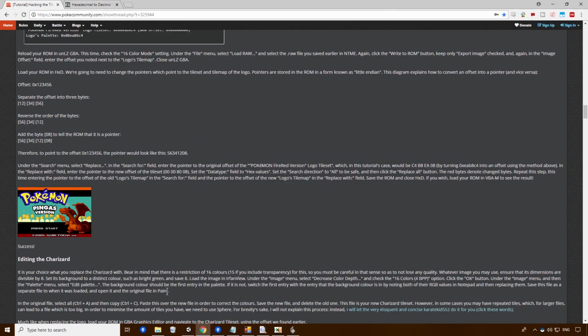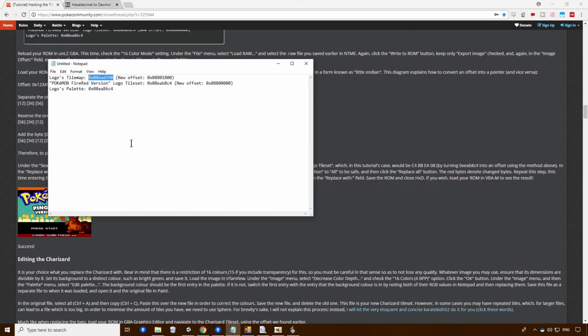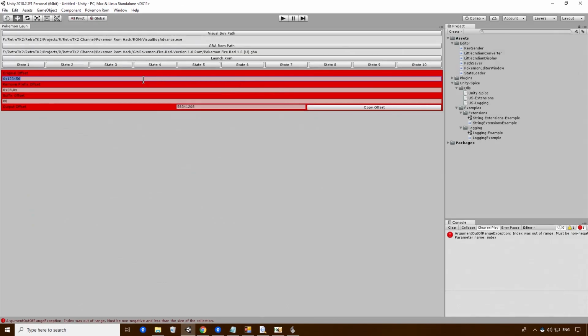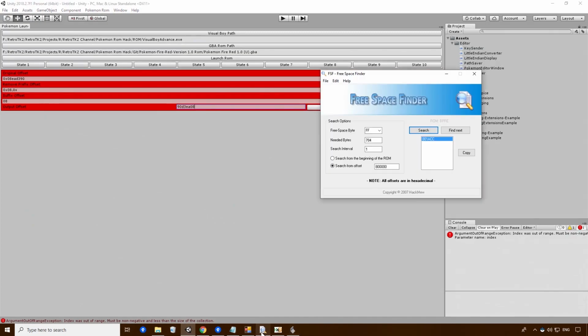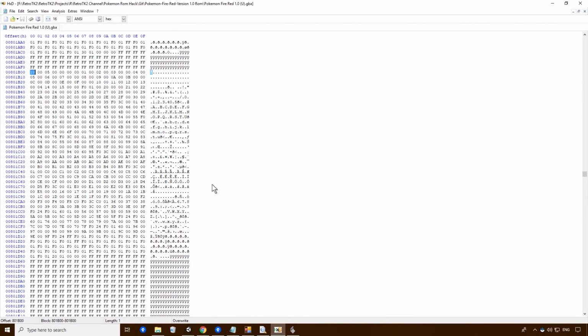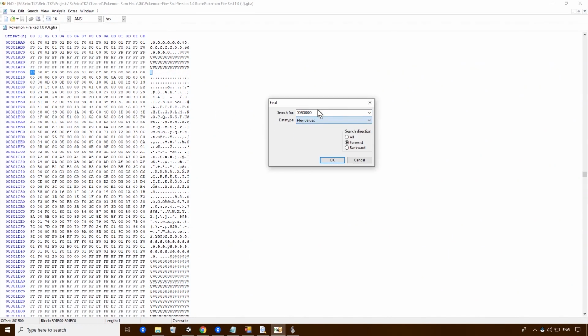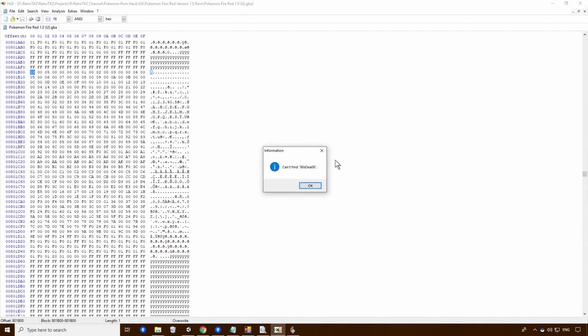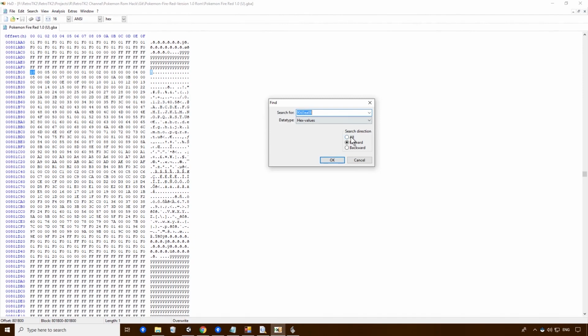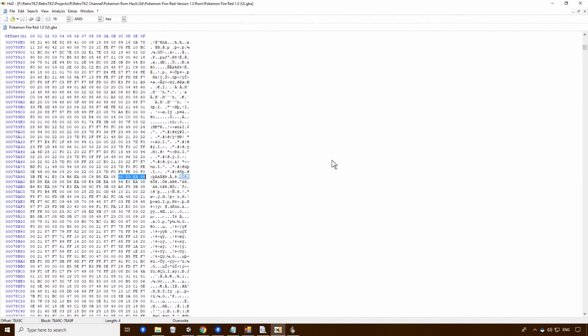Okay, so let's see if we can go and replace this stuff. Let's put this in the little endian converter. No, come on, stop messing around. Yes, please, this is what we want. Copy. We go back into HxD, Search, Find, hex values. This one. Can't find it because we're at the forward. Let's do All. And there we go.